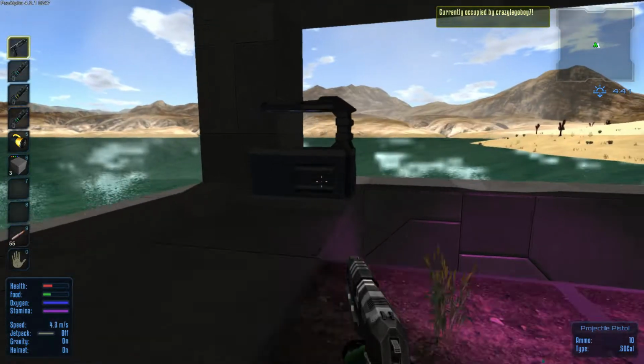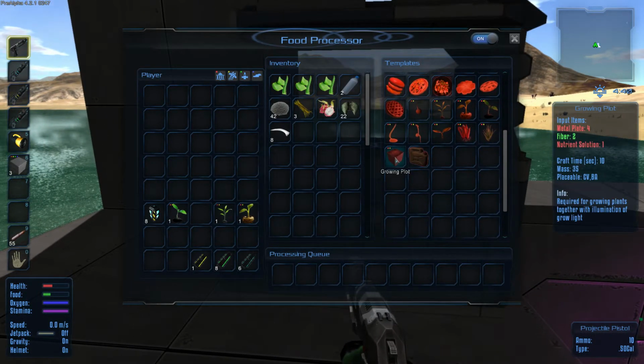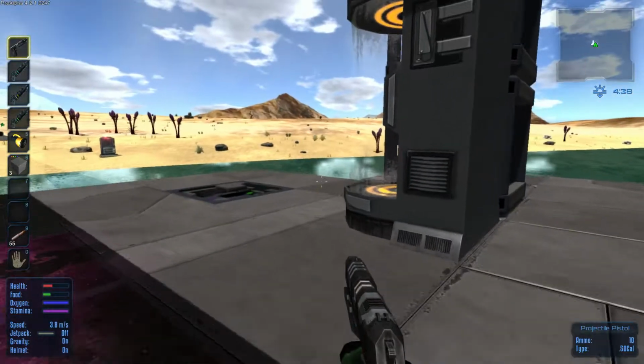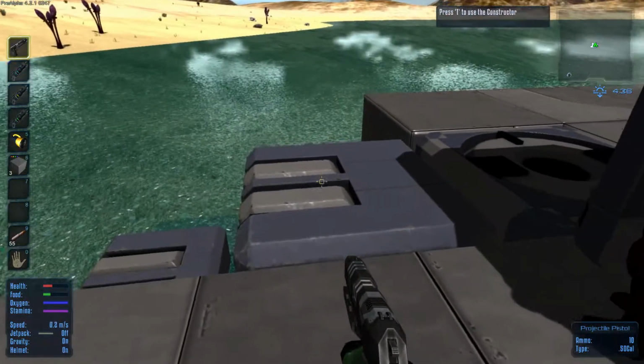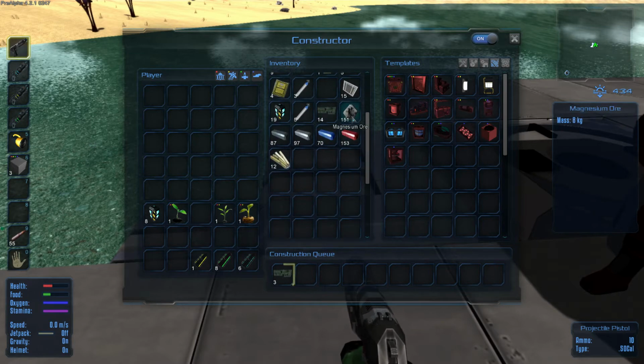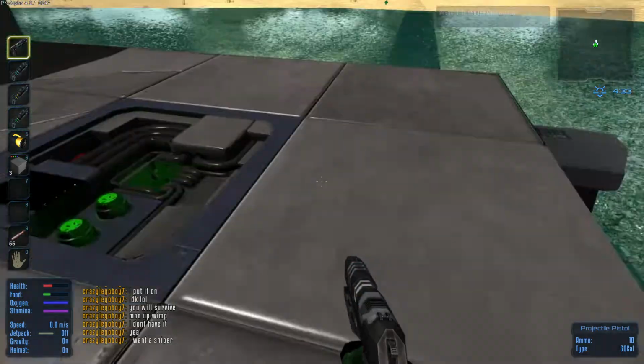Alright, what do we need to make some more of these lovely planters? We need metal plates and nutrient solutions. For the nutrient, we need rock dust and spoiled food. Well, the only way to get spoiled food is to collect food. Rock dust, do we have any rocks? Probably not yet, because we haven't done any real mining yet. Doesn't look like it.